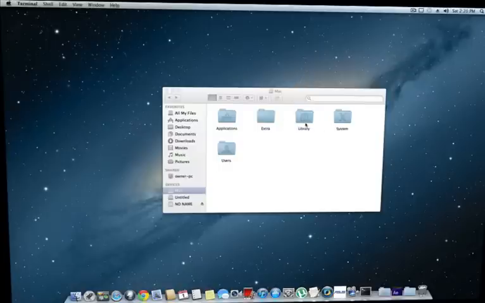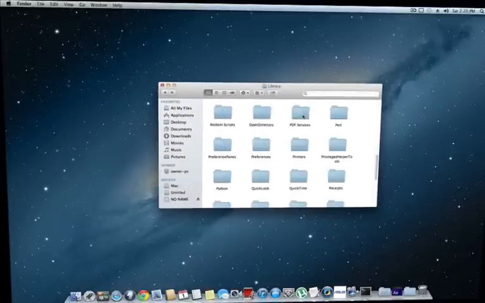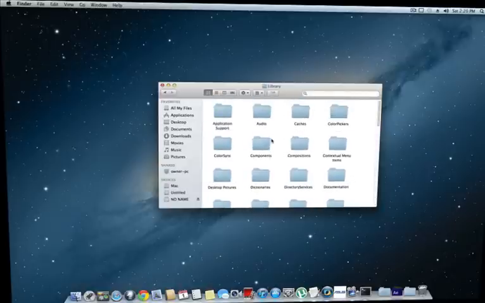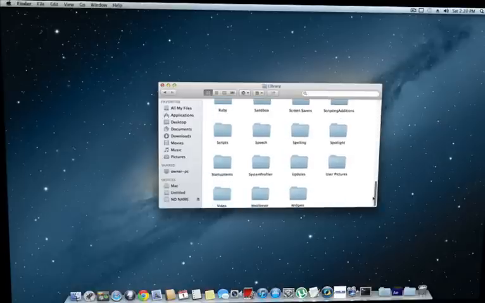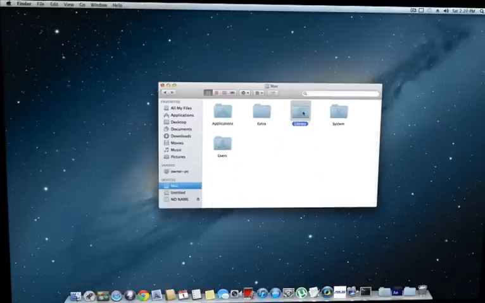Today I'll be teaching you how to unhide the library folder on Mountain Lion 10.8.1. This will also work on Lion, and I'm not sure about Snow Leopard and all the other older Macs. The library folder has all the customization options, and you can fix some problems, or add mods to Minecraft and stuff like that from it. But Apple decides to hide it from the beginning. I don't know why. So we're going to learn how to unhide this folder and make it show up permanently.